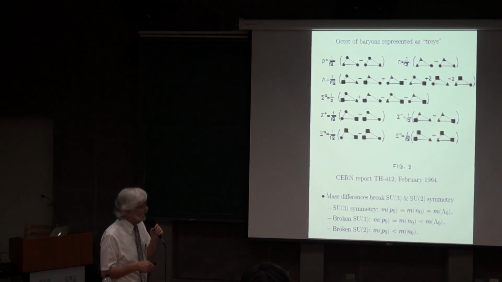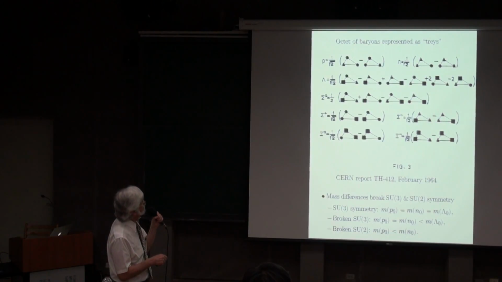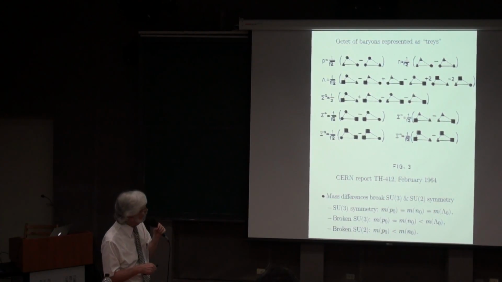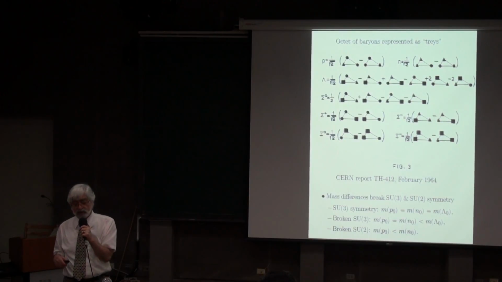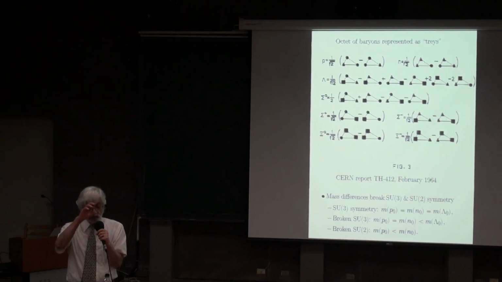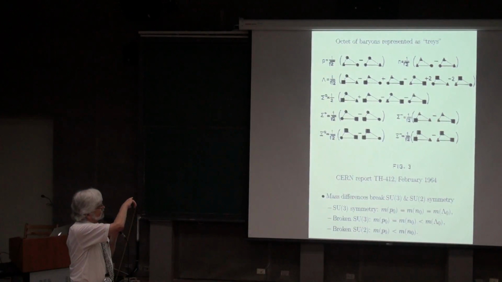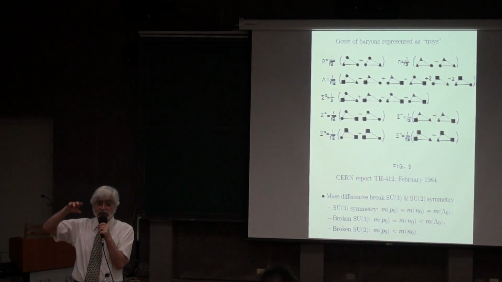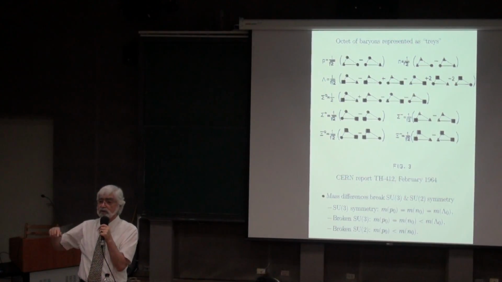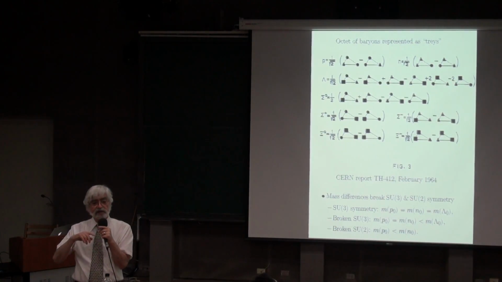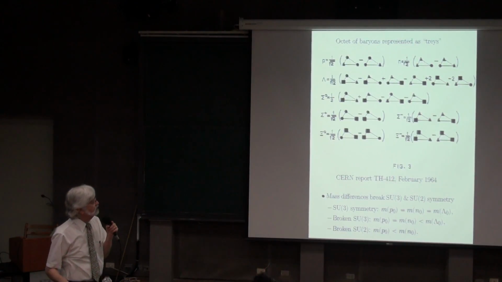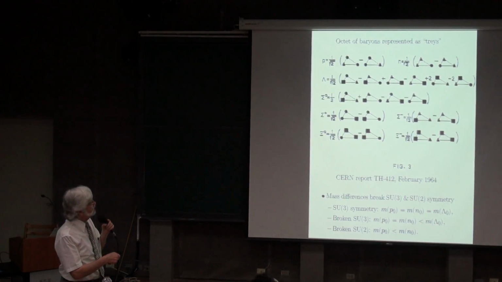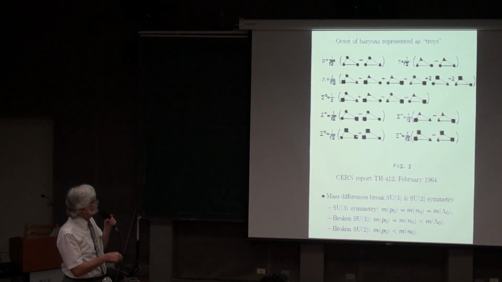ought to be. And the rule that I had, which Murray called Zweig's rule, was that the way in which these particles, for example, this one decayed, or the way in which you figure out what the amplitude of that decay is, you write down the wave function for the initial states in these terms and the final states, and you see all the different ways you can connect the particles so that the initial aces go to the final aces. And then you weigh each one of these by the coefficient that appears in the wave function.